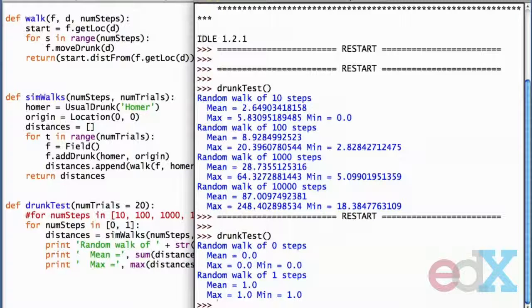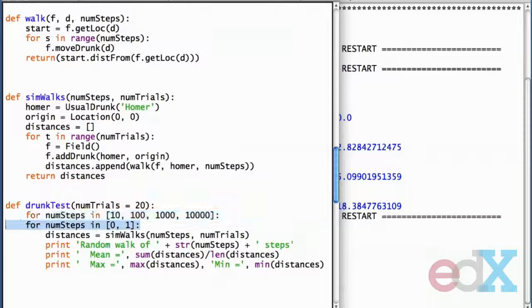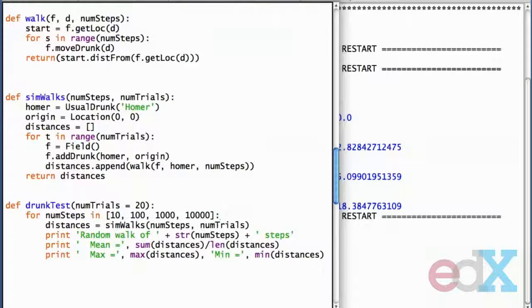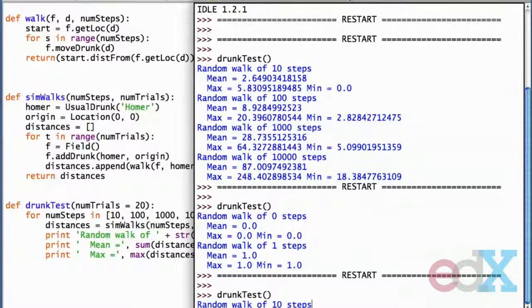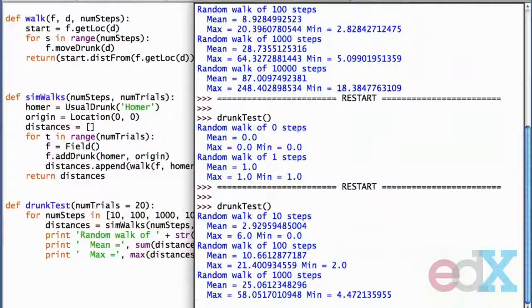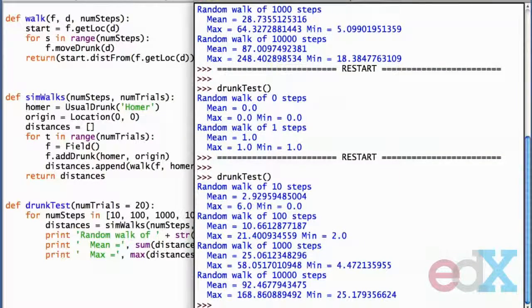Let's go back to our original version now. And let's just run it and see what we get again. All right, so what I want you to notice here is the first time we ran it, say with 10,000 steps, did I say 100,000? Maybe that was what I had in the PowerPoint, but not what I have here. When we take 10,000 steps, the maximum was 248. Here, the maximum was 168. Should that make us nervous? Not at all. Remember, it is a random walk, and we do expect to have randomness.